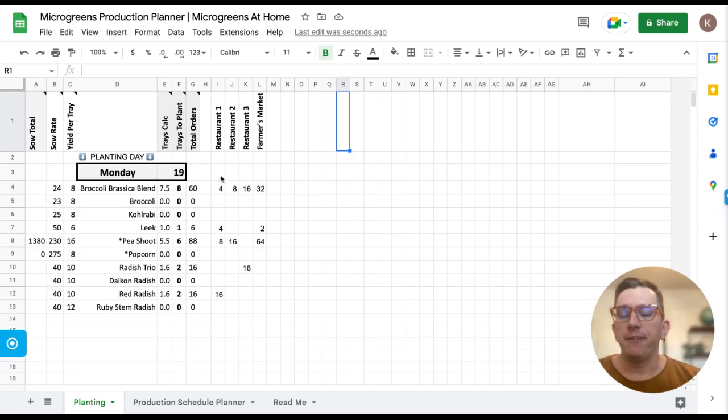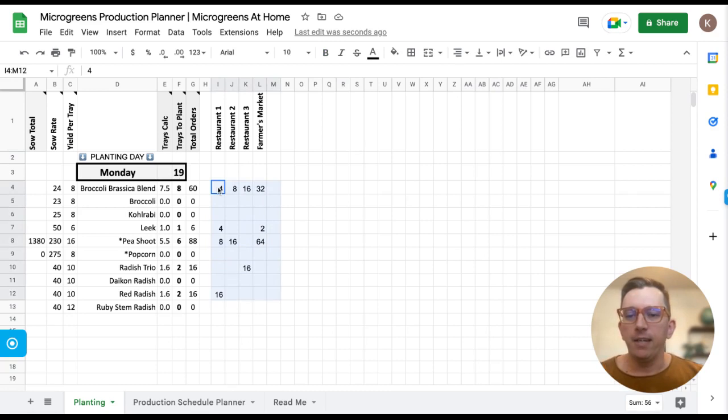And I've tried some fancy microgreens planning software. I've tried other things to build databases to input orders and collect on a form, but I keep coming back to this method because I can see everything I have at a bird's eye view, across all things. And I've actually caught mistakes here where orders weren't updated, but I remembered a chef was like, wait, I only want 8 ounces of this anymore.